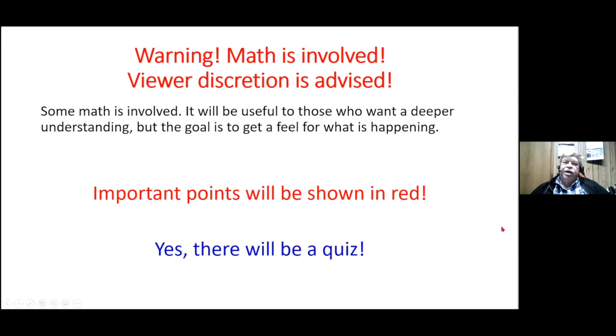Now there's going to be some math shown here, so be aware. I'm not expecting everybody to follow along with the math. If you understand it, it'll help you understand things a little bit better. If you don't, that's okay too. I'm pointing it out just so you get a feel for if this happens, then this is the result. That's what I want you to learn, a gut feeling for how things work if you aren't following along. And I'll have the important points in red.